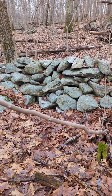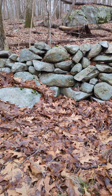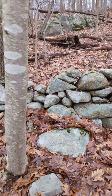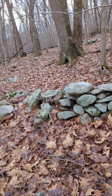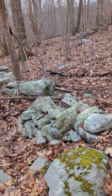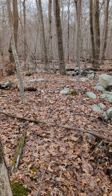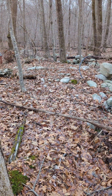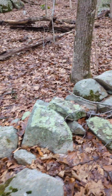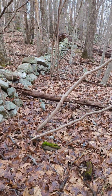This wall comes down here. And it comes down, and then there's a junk pile over here. It turns a corner, and there's a river down there, which you probably can't see in the video, but there is a river. And now if I come back here, and we'll look along the wall where it came out from the cliff.